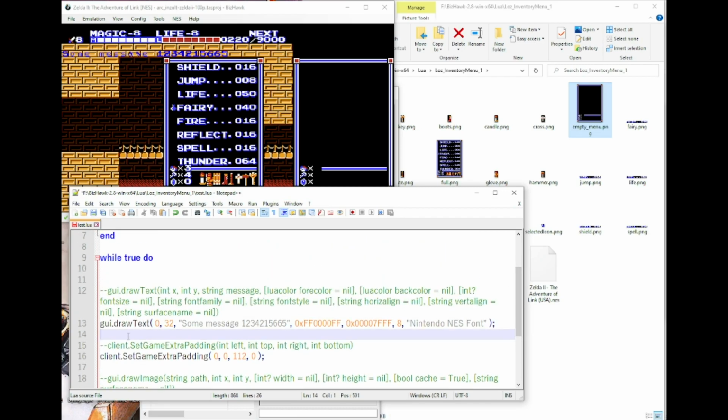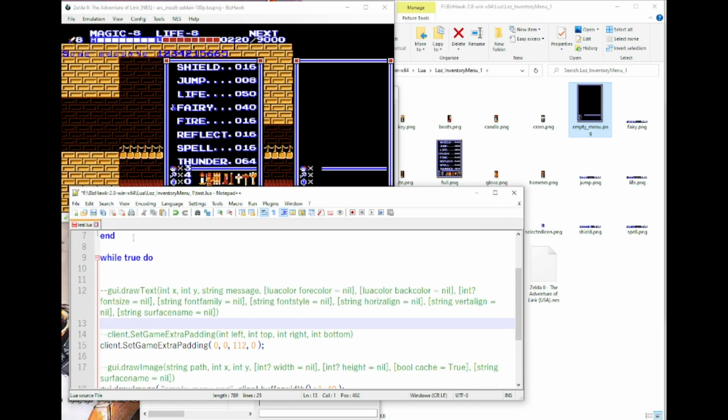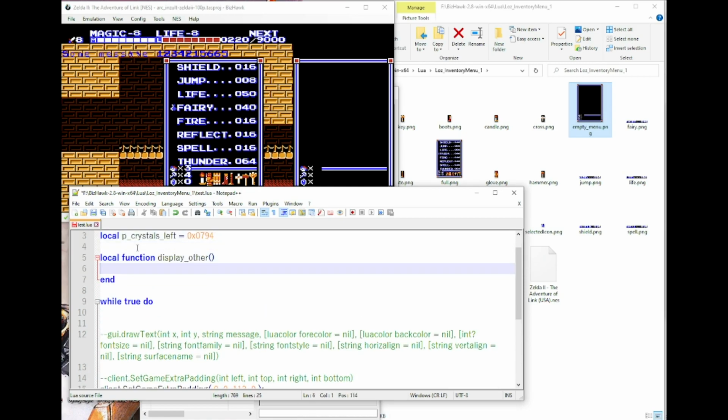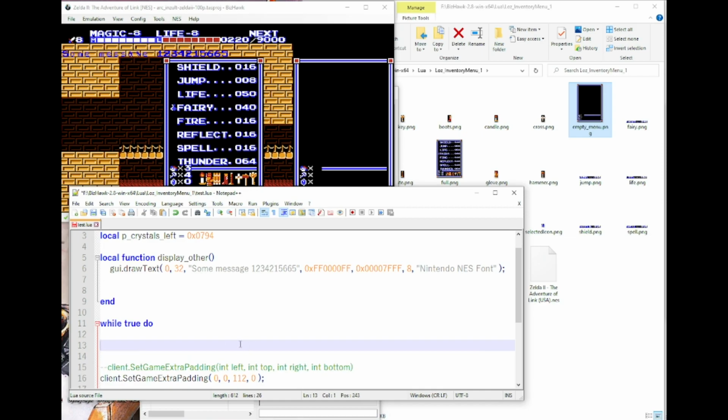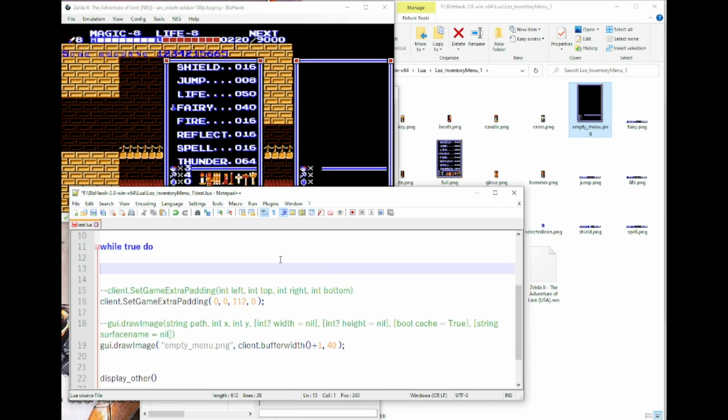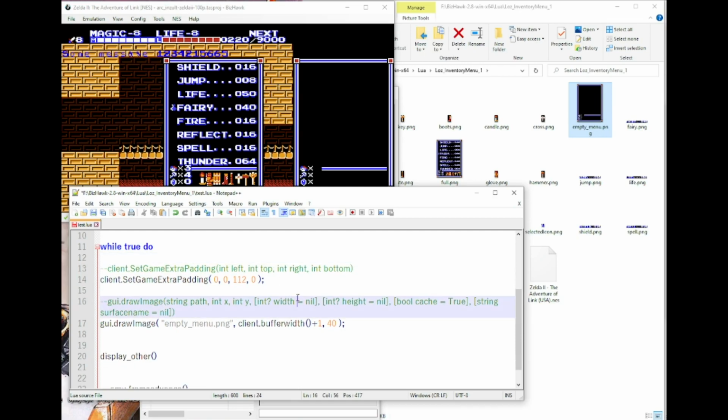And we are going to use this draw text here. We do not need this comment on how to do it. Okay.